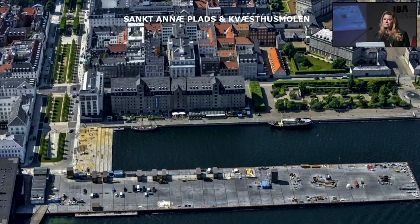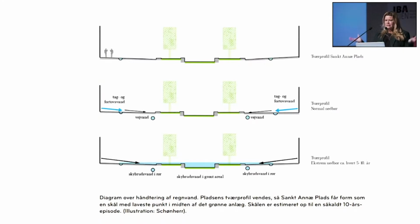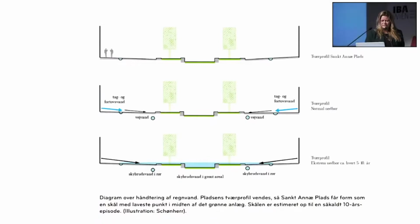An example could be this. This is by the water, by the Royal Playhouse, and it's an old Baroque park in a city district very similar to where we are right now in the Museumskvartier. This is actually a climate adaptation project. In section it can hold a lot of water, but to me it's very respectful to the architecture and to the landscape architecture of the space. So we're trying to say when we build these projects, they should respond to the architectural heritage. They should work with the city in terms of providing these technical solutions, but at the same time provide more beauty and more quality within the city.